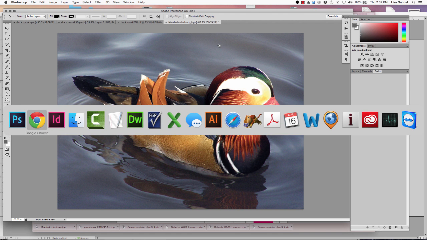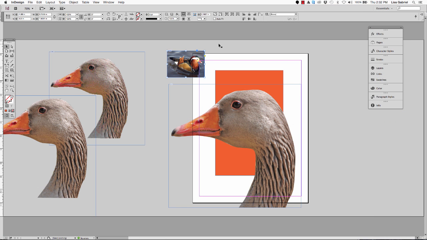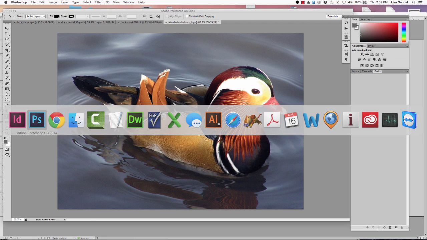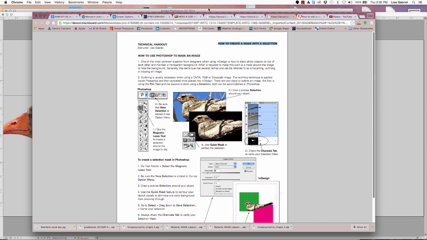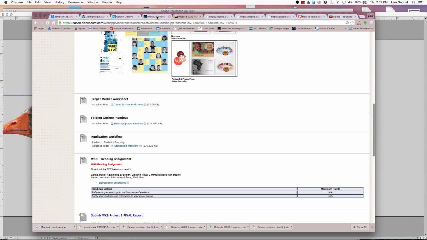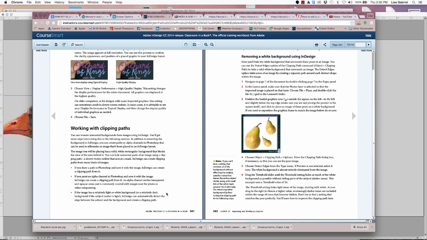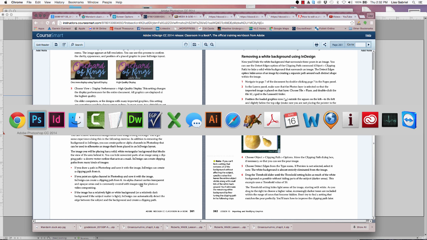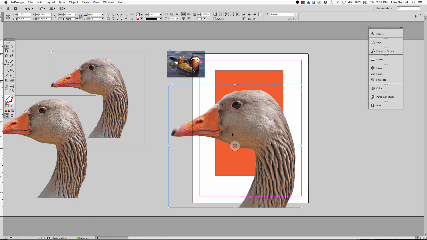Once you're finished with that, you'll get yourself into InDesign and you'll place those images into InDesign, just how I did here. You'll place them in, and then you'll proceed to follow the book chapter, here it is, on importing and modifying graphics. You'll work with this. Some of this information is also stated in that handout about using clipping paths in InDesign. It's a very simple feature, and if you go back here, you'll notice that I've actually used it.